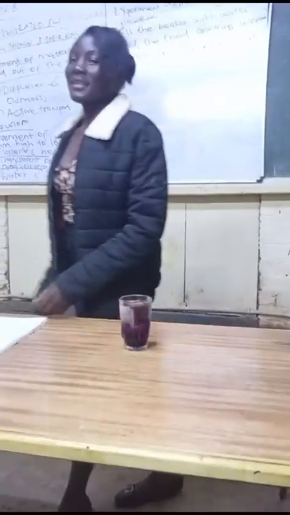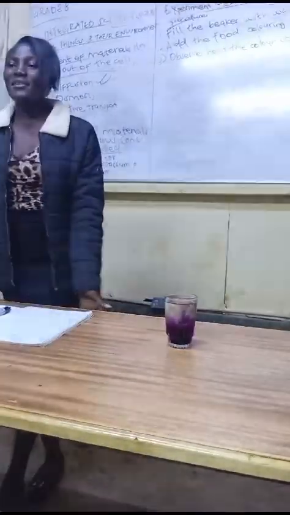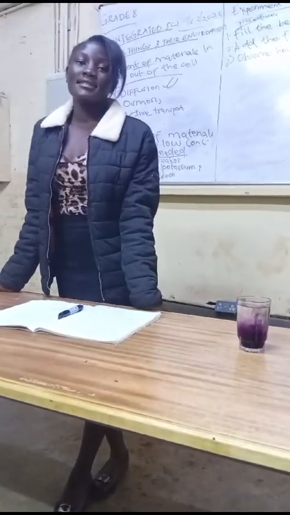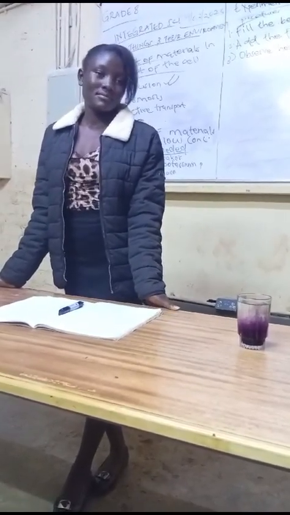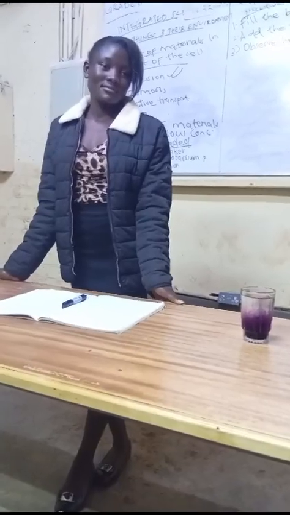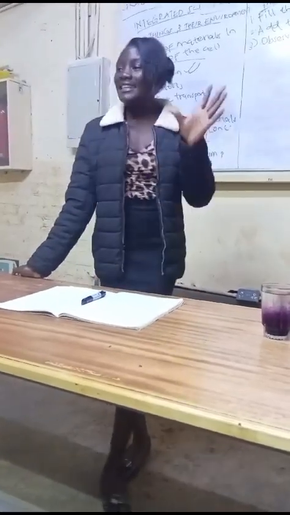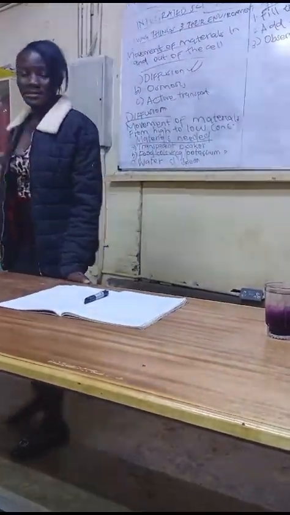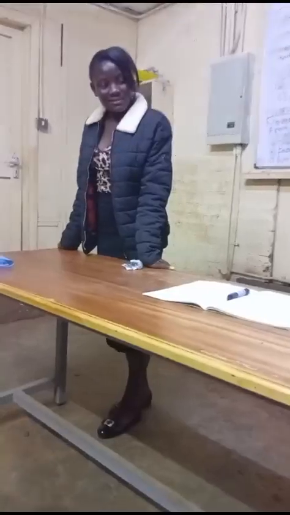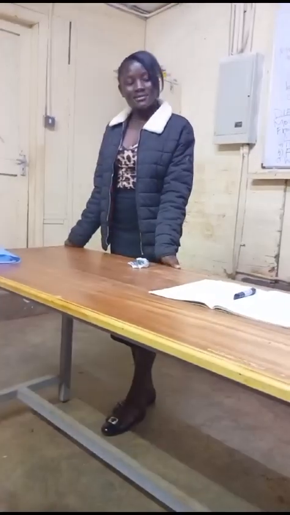Has any one of you noticed something? Yes. Tell me, Faith. Or rather, tell the class. The food color spreads from the bottom. Is it spreading up? Yeah, bottom to up. That is her observation. Another one? Any other person? I can see the purple thing moving from the region of high concentration to the region of low concentration. Yeah, good. Exactly.